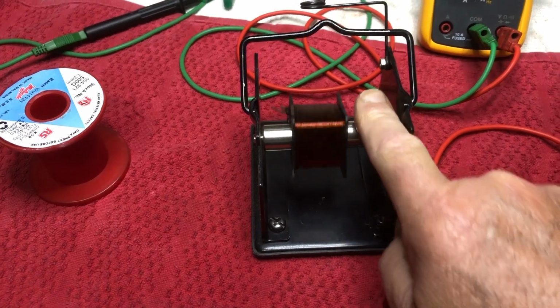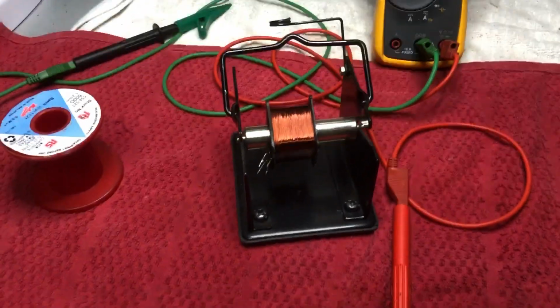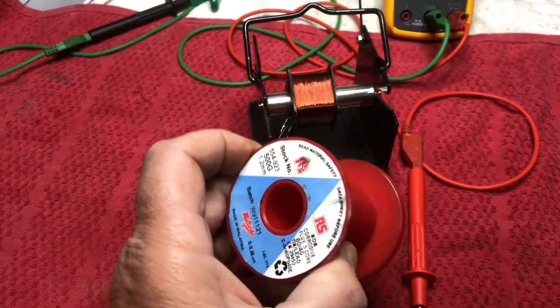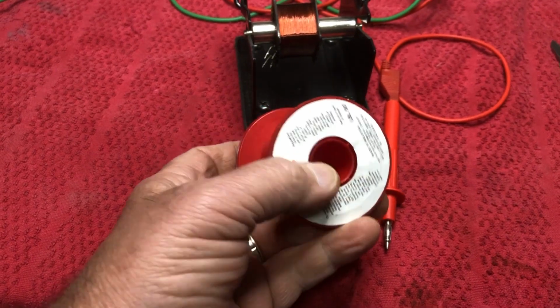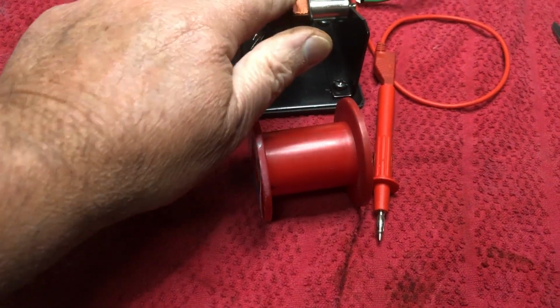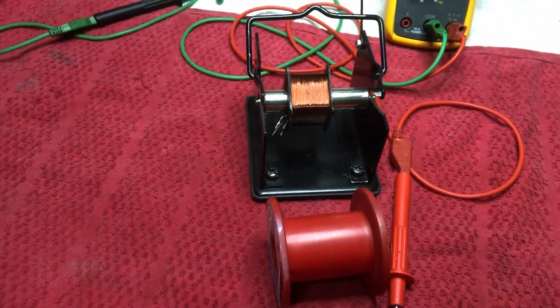To unwind the wire, because I don't have a coil winder or anything, onto an old solder spool with a cordless drill. So I'll make up something here that can go into the chuck of the drill, and then we can just unwind the wire onto this fella and see where the break is.